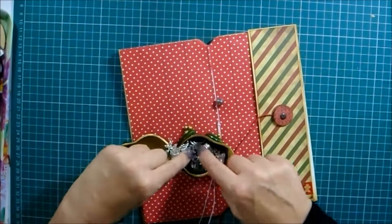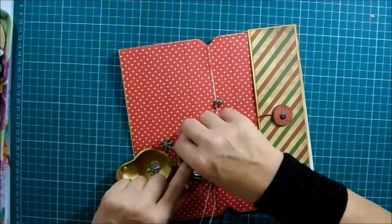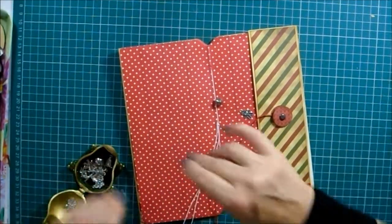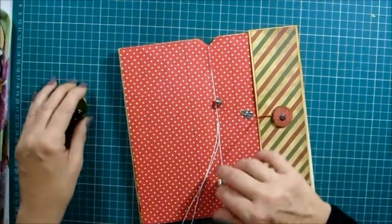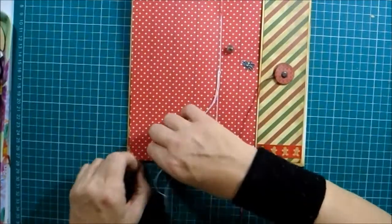Christmas tree there. We've got a couple of snowflakes. Oh look, I've got a little gingerbread man, and I've used gingerbread ribbon, so that's got to be the one, isn't it? I've got two bells out. I don't need two. Right.